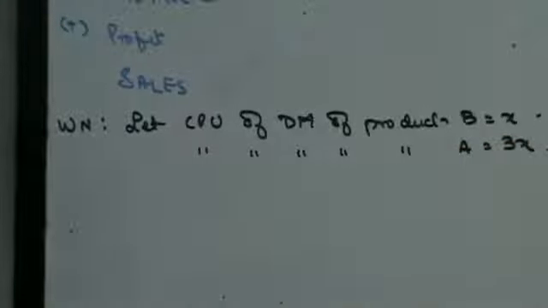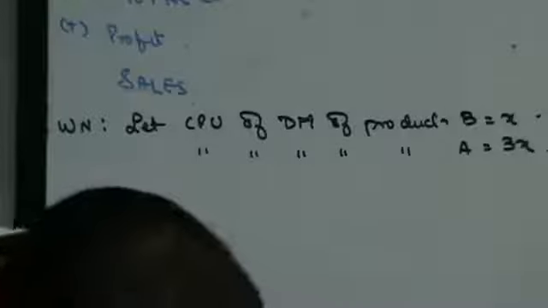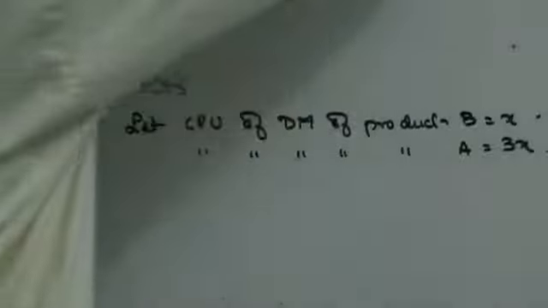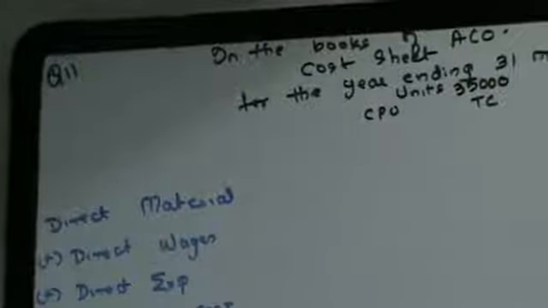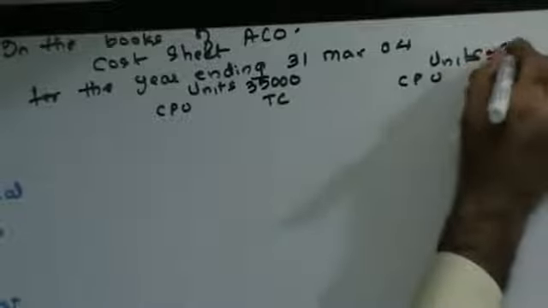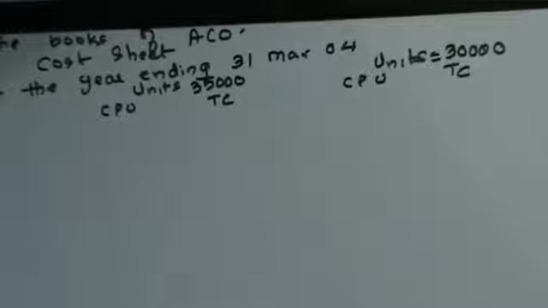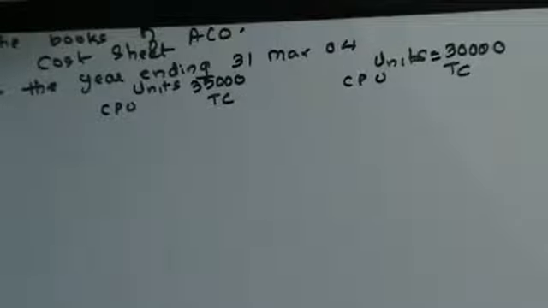Now, when they give you CPU and they've given you different numbers of units, how do I know that? See adjustment number 6. They are saying that 35,000 units of product A are produced. Adjustment number 7 says that 30,000 units of product B are produced. Okay. Now let's see this. How do I solve this? This is CPU into units.